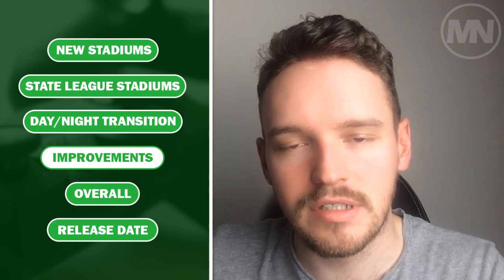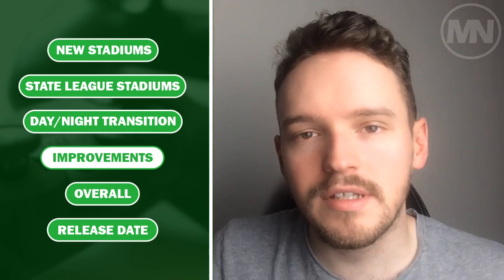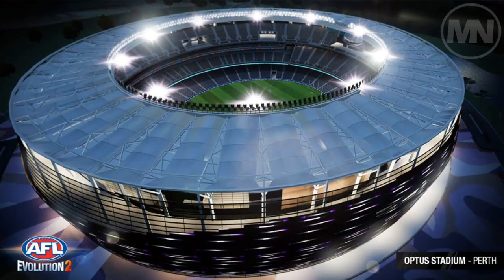But one of these screenshots is from Optus Stadium, which was in the 2018 DLC update pack. The first thing that strikes out to me is that it is very dark around the outside of the stadium, but there does seem to be a nice natural overflow of light and a nice glow coming from the lights of the stadium, which is a nice little detail that makes it look a lot better. The main thing you'll notice here is that they've added a lot of detail to the outside of the stadium.